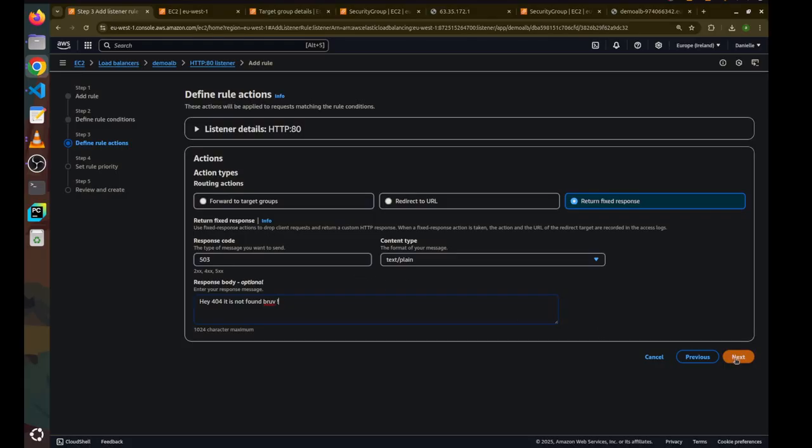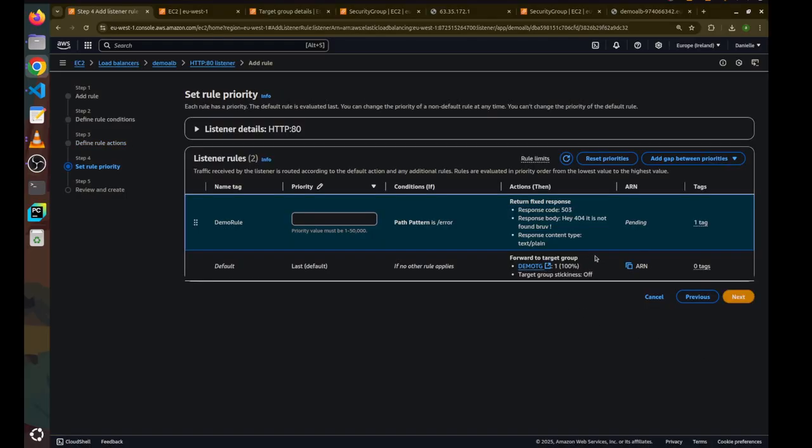Next, let's discuss the priority of this rule. Currently, its status is pending. In our system, we can set up numerous rules, potentially up to 100. Each rule can be assigned a priority level. The highest priority is represented by the number 1, with subsequent numbers indicating lower priorities, extending up to 50,000. This prioritization is crucial because if multiple rules match a condition, the one with the highest priority will take precedence. For demonstration purposes, we'll assign a priority level of 5 to this rule.